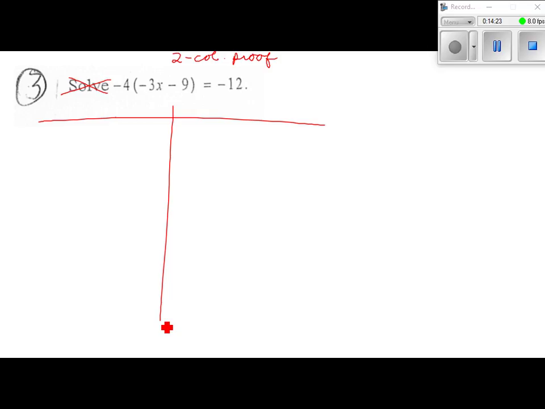Ginger's going to, later on in the year when we're doing 2-column proofs more, raise her hand and I'm going to walk over to her. She's going, I don't understand this 2-column proof. I'm going to look at the picture that's with the proof and I'm going to look at her paper. And she's going to have the 2 columns drawn and have the given written in there and nothing on the picture. I'm going to say, sorry, Ginger, I'm not going to help you. Because you've got to think things through before you start to try to write the 2-column proof.